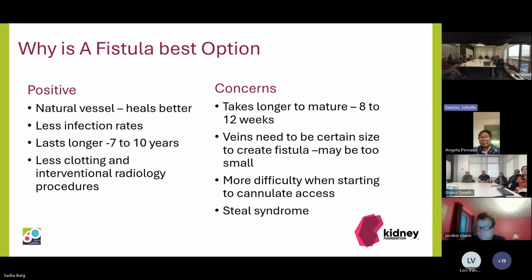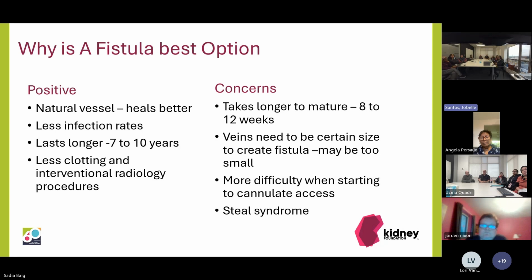They generally are more difficult to cannulate when we start, but once we get them going, they are the better access. I say they're more difficult to start because a graft, when we put the graft in, it'll be a straight line and a little bit of curve. Well, with a fistula, we never know. It can curve, it can turn, it can increase and decrease in size. So we have to wait for it to mature to get the sites that we need to, okay?